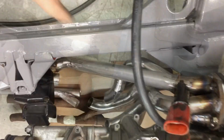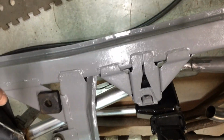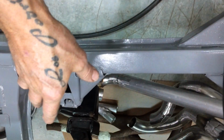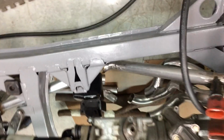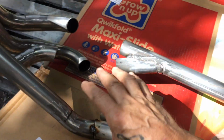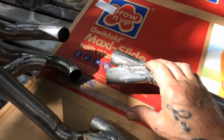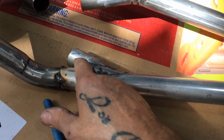See how we go. Okay, there's the first pipe connected. I've got that fairly well tacked, so I'll be able to do the same to the other side and then get it up on the bench and finish welding it properly. I've just got to join these up. What I'll do is join this first, and then I might turn that a little bit, change it.